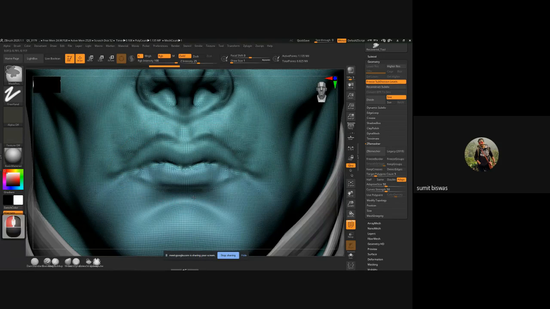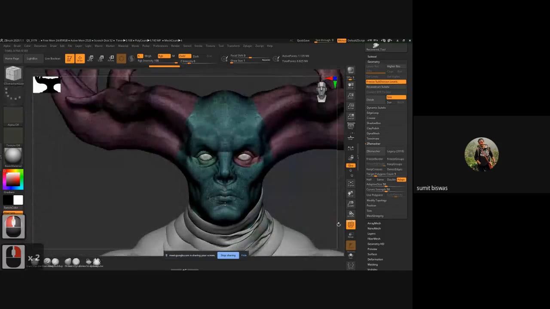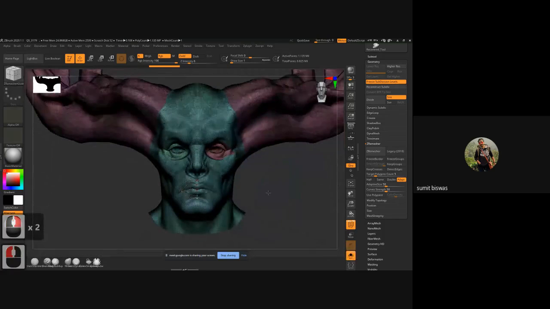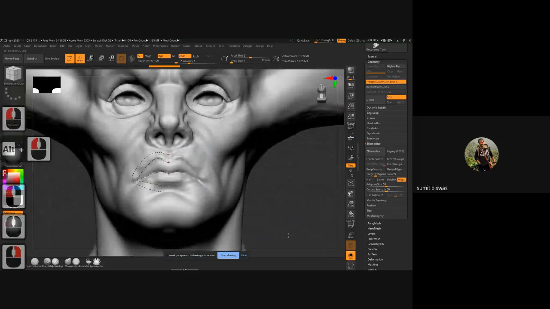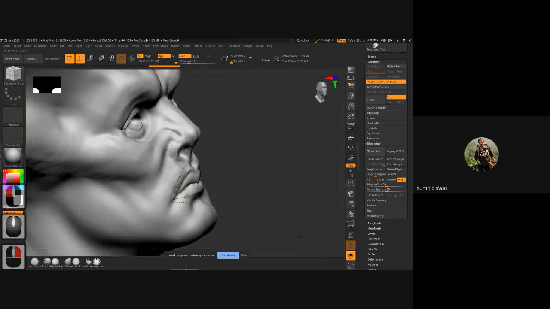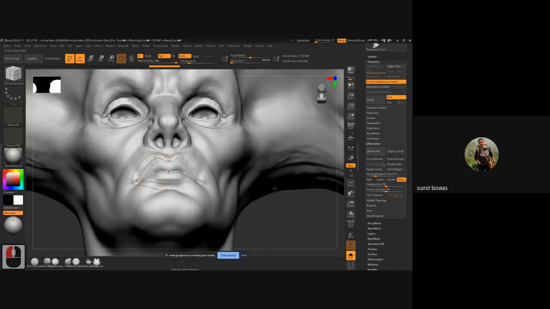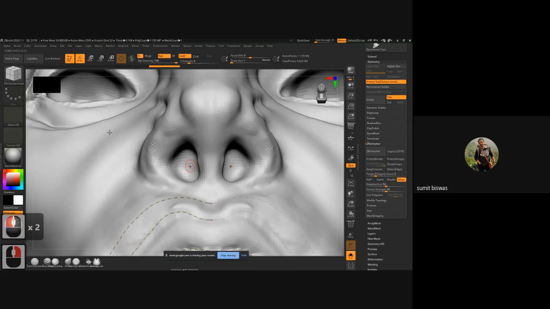Okay, what happened? I can isolate this section. You can see this guide snaps on the surface perfectly. So I just define those areas. Nostril should be a round hole.